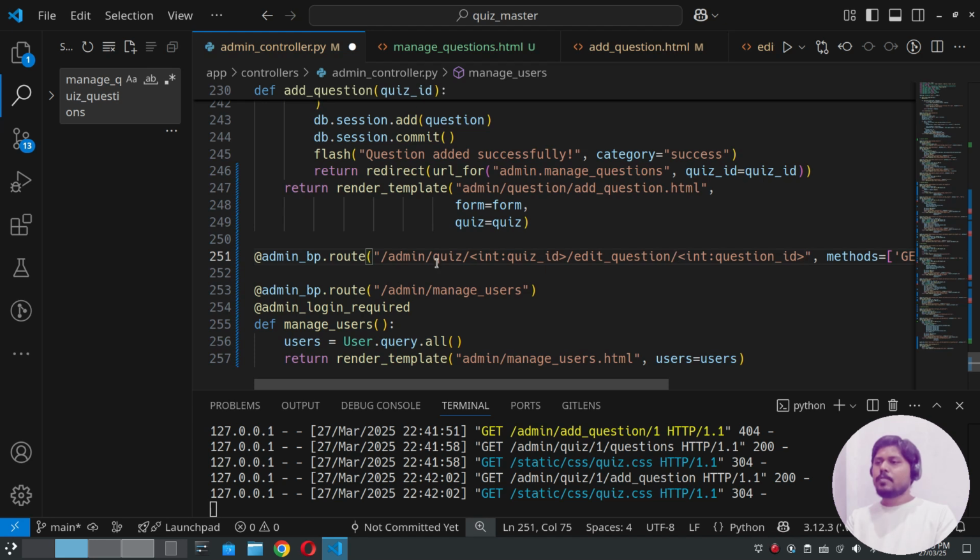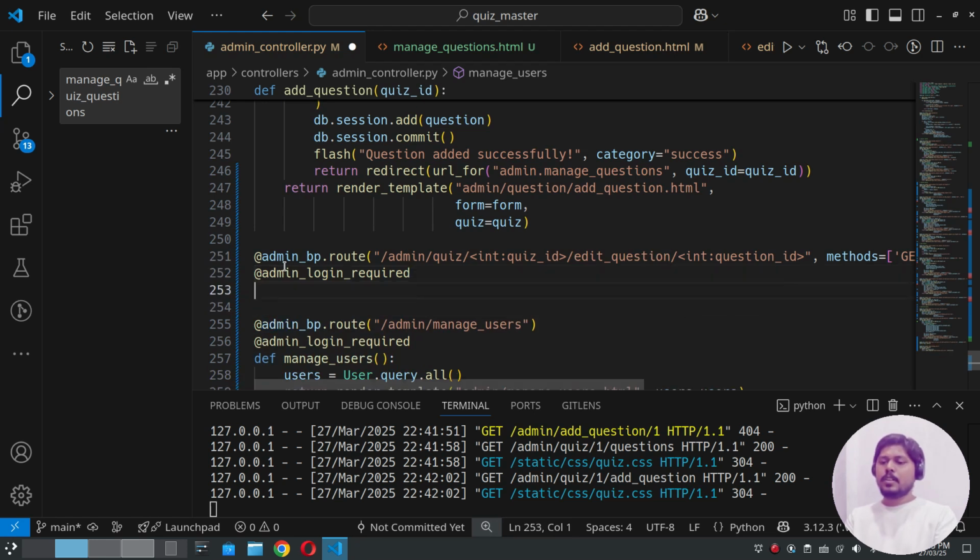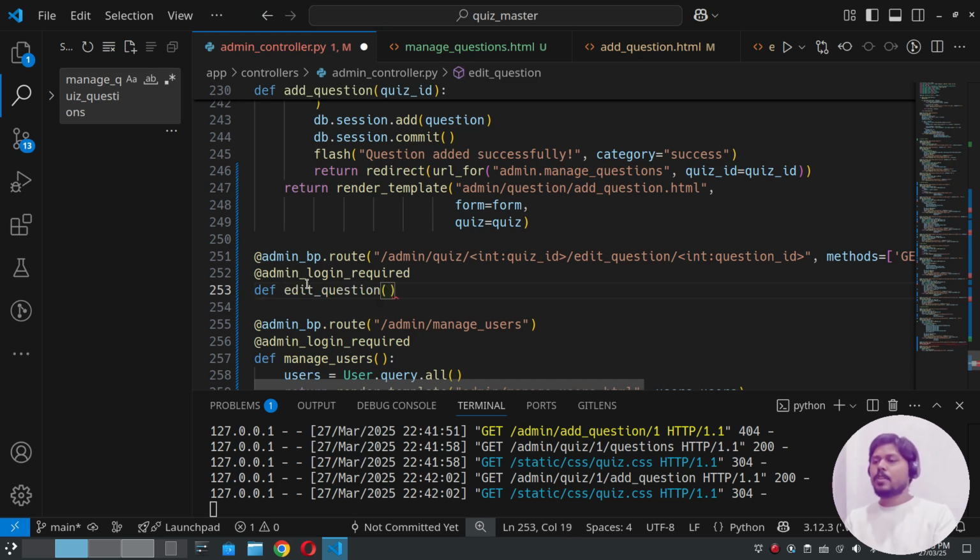So this is the final URL for the edit question, and then we will make a function for this, and that also requires the admin login required decorator, and then we will write the function edit question, and the edit question will now have a quiz ID and the question ID.